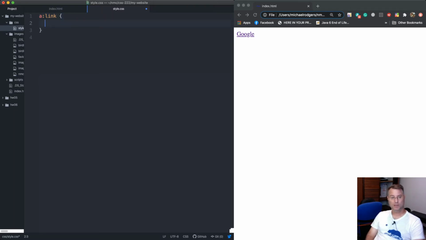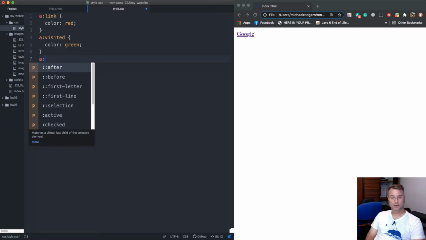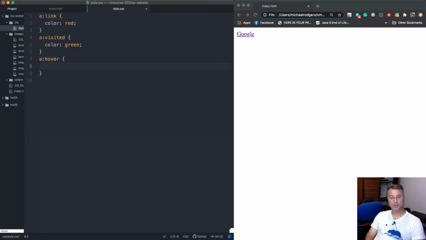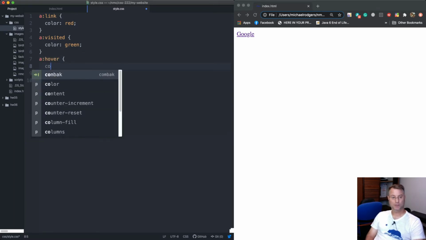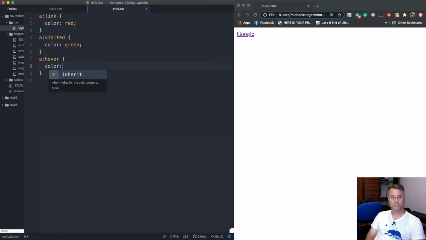We want to give this a color of red. And then for our visited, we'll say a:visited declaration block with a color of green. And for a:hover, we'll say a:hover declaration block, and we're going to give this a color of purple.